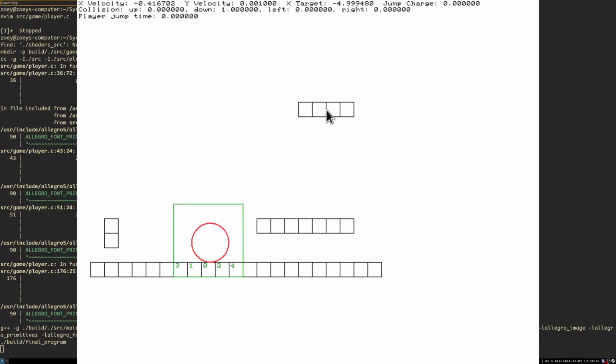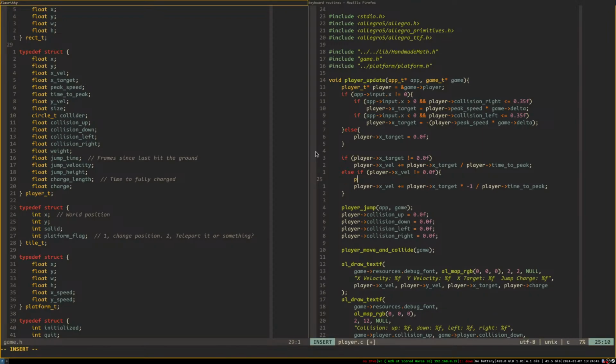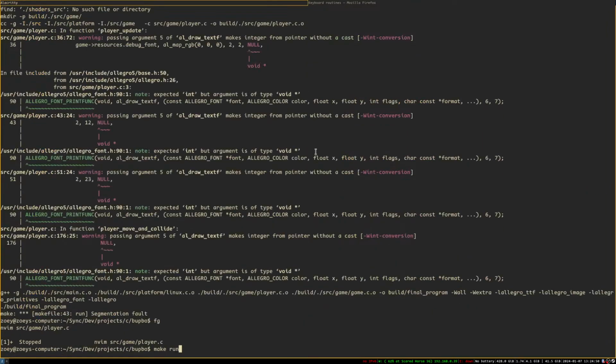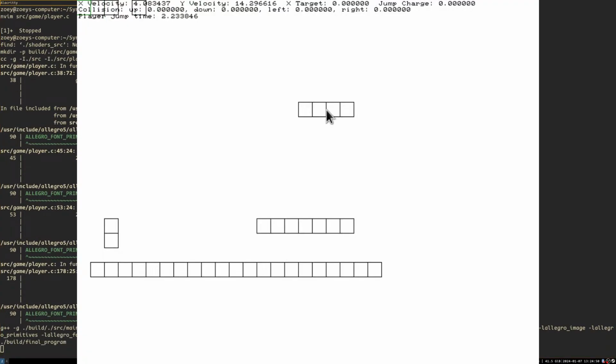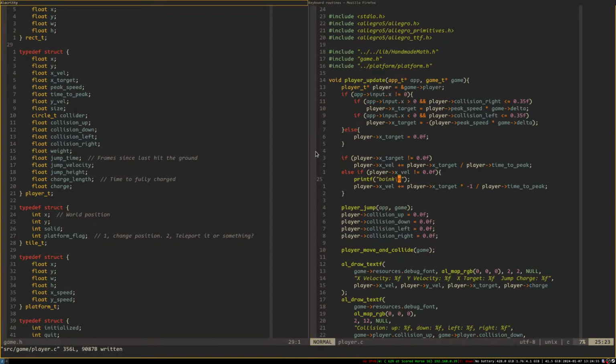Still not quite working. It's also a little bit slippery, but we'll fix that. Let's just make sure that this is even being hit. So that is not being hit ever. Oh, it is. I forgot to hit the new line. X velocity plus equals player.